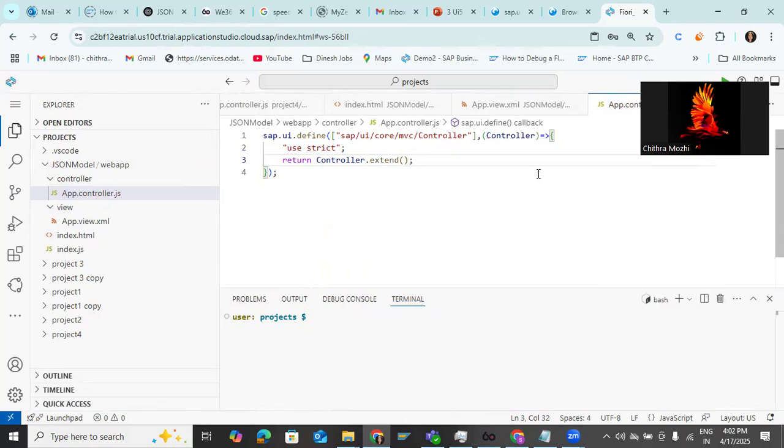This extend method will have two parameters. We are going to give two parameters to the extend function. First we'll define the first one, which will be UI5.walkthrough. Correct, UI5.walkthrough.